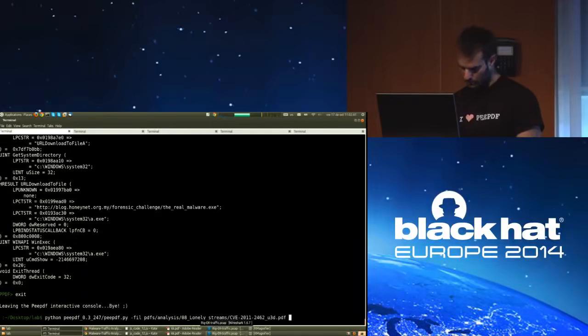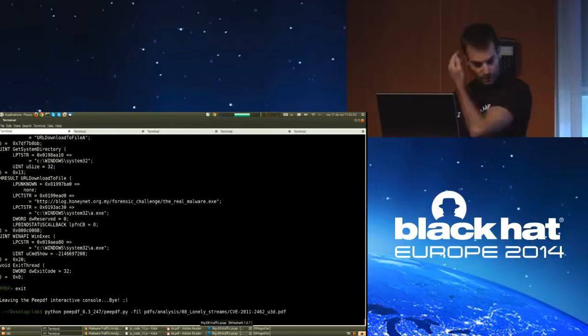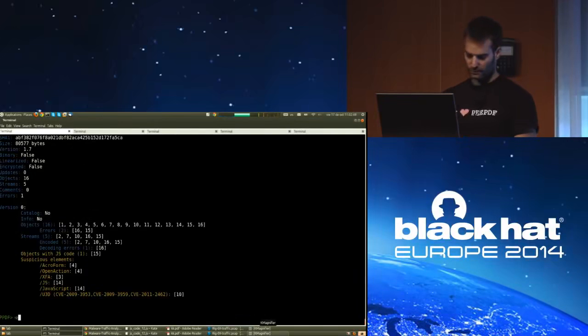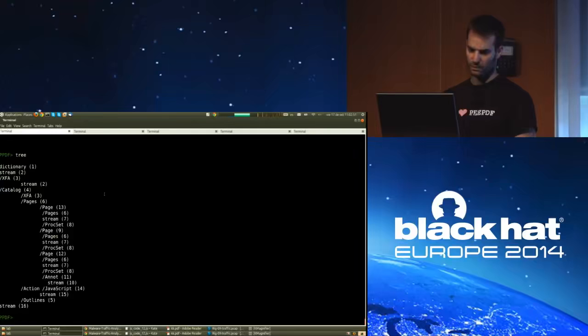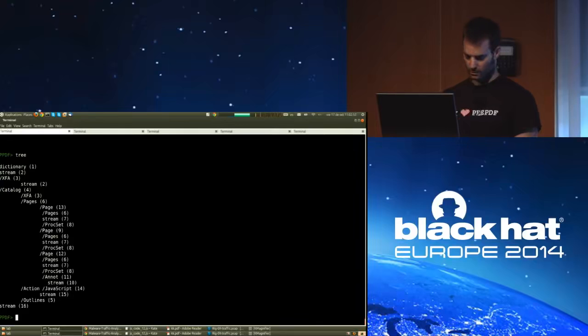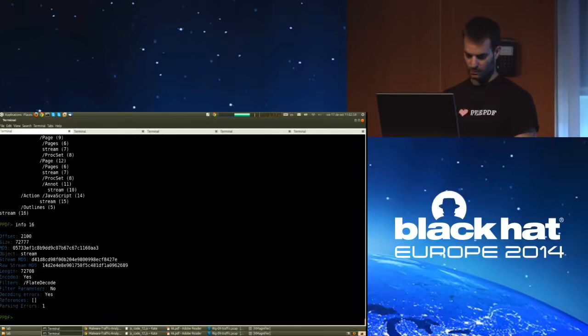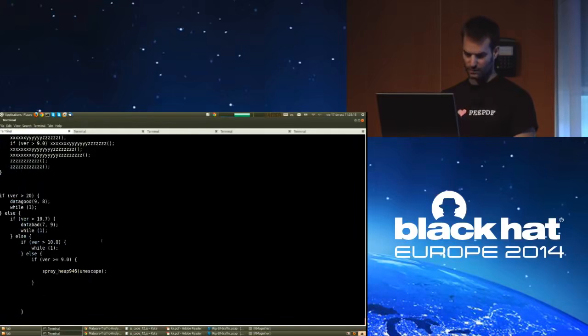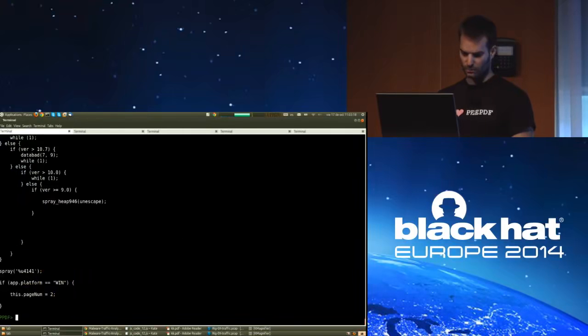Okay. This is what I was mentioning before. If you find something that is not in the downward path of the catalog, for example, in this case, this is suspicious. Okay, if you do this, it's huge, but this is related to this vulnerability. We have JavaScript code here, so we can take a look, and it's just heap spraying, and it's redirecting to page number 2.